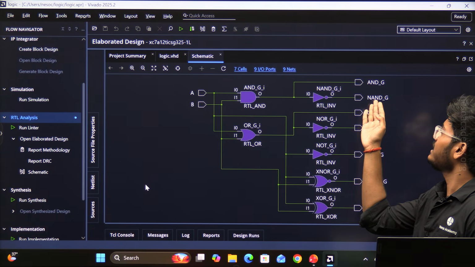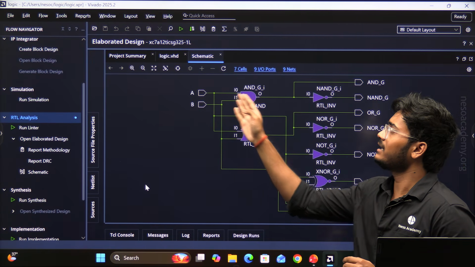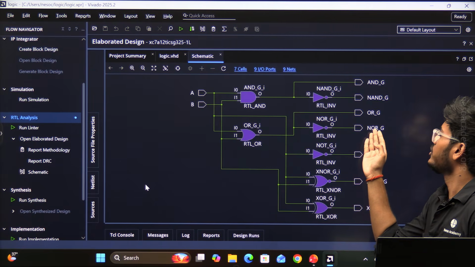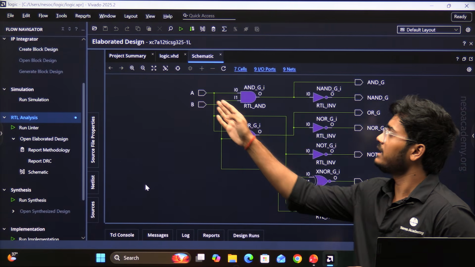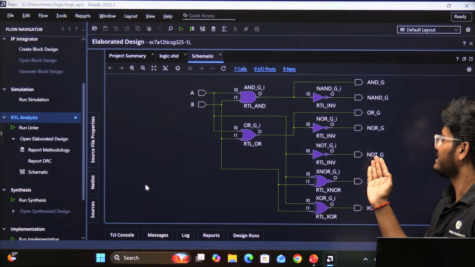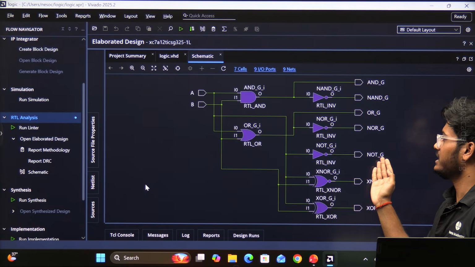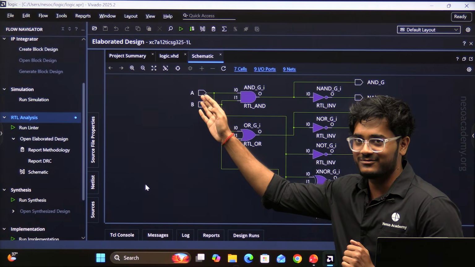So, NAND underscore G is equal to the complement of A and B. NOR underscore G is equal to the complement of A or B. Now, the next output NOT underscore G is the complement of input signal A.